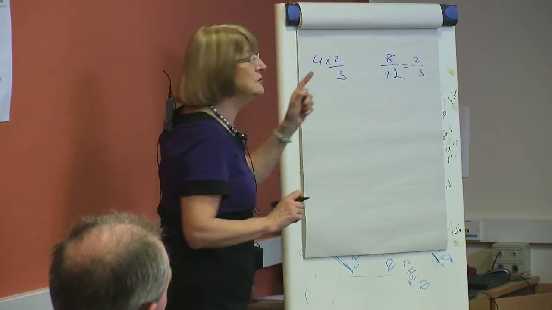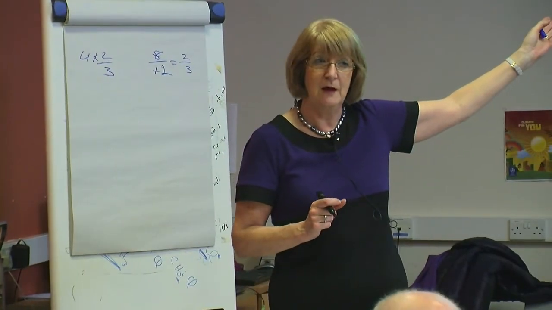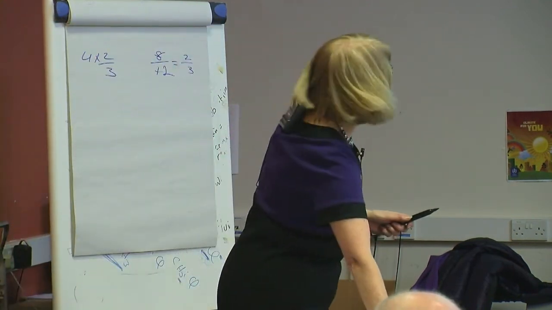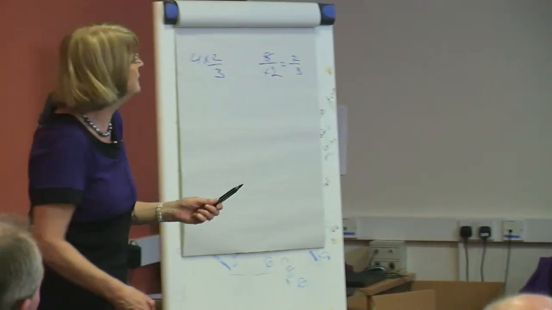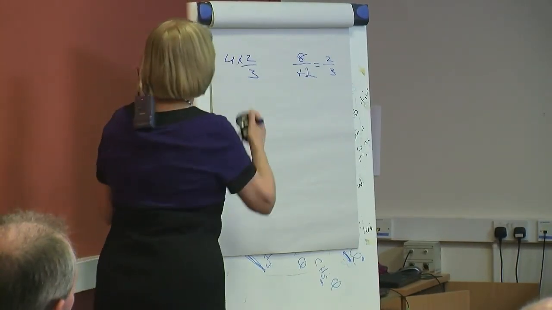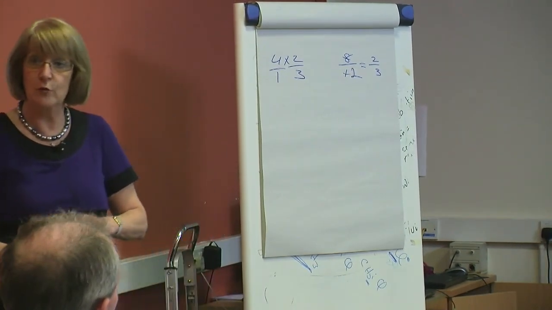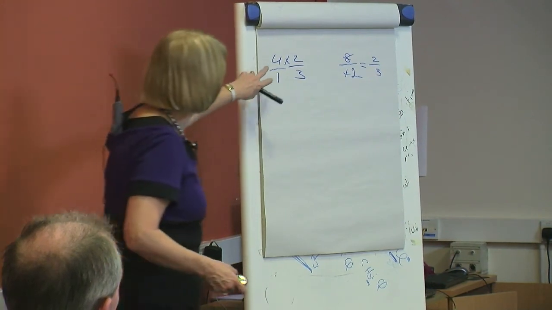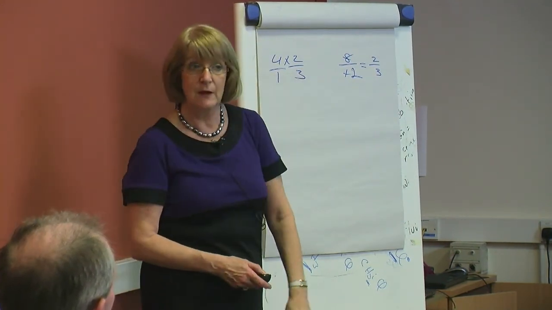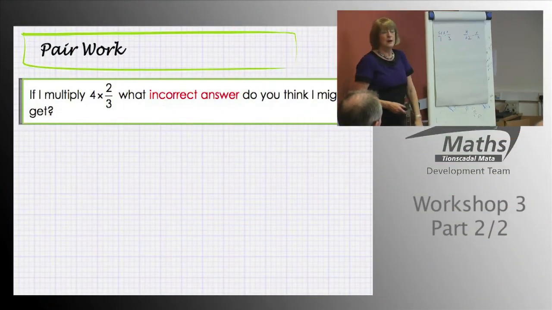And another one too is that some students get the rules for multiplication and division mixed up, and you could end up with 4 multiplied by 3 over 2. You end up with 6. So it's to learn for ourselves as teachers, to learn from the incorrect answers that the students give us. And looking at the number 4, I think most of us would teach it by putting the 4 over 1. And that gets away from not multiplying the bottom line by 4 as well. And we had this over here then, the mixing up.